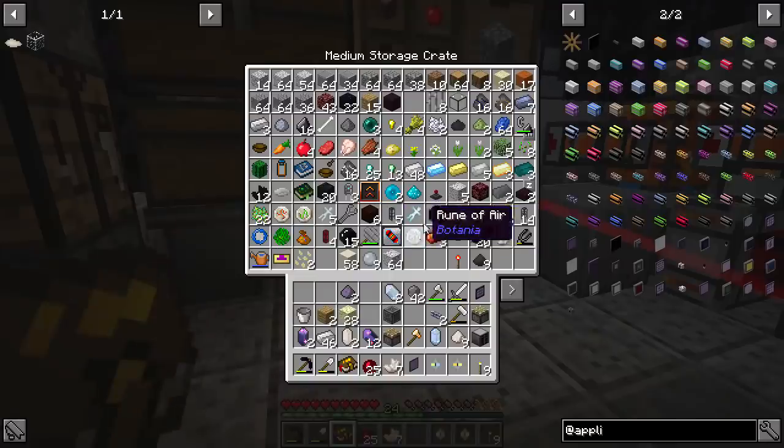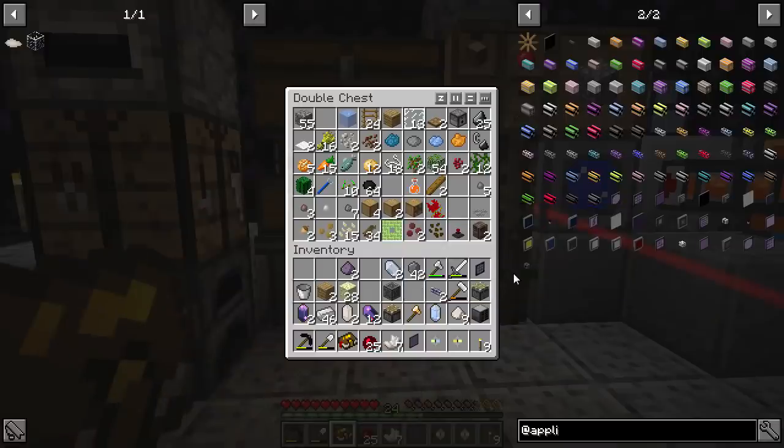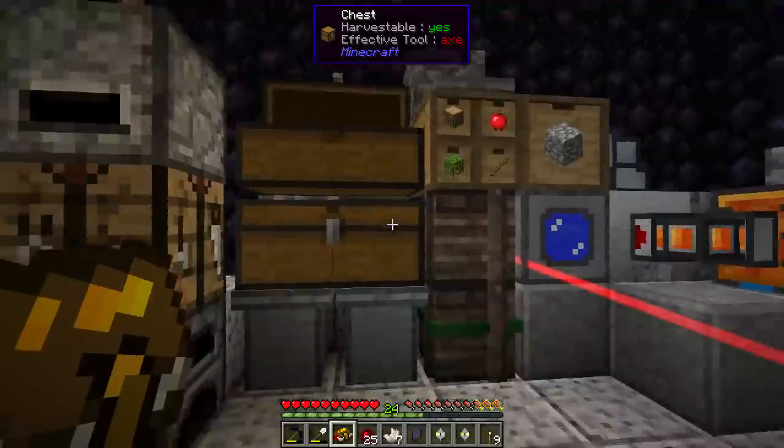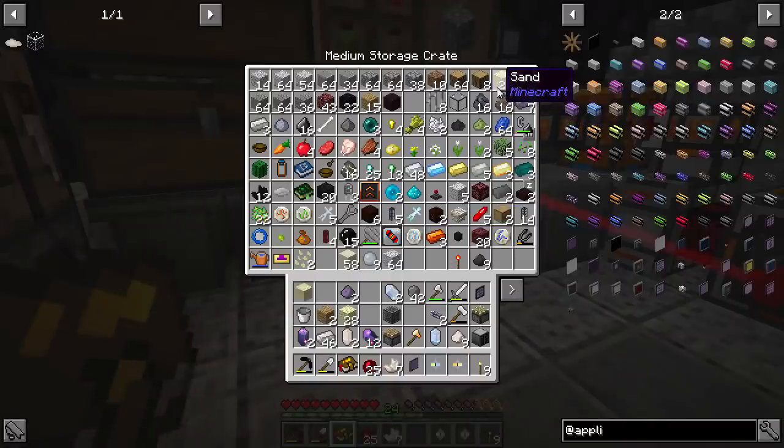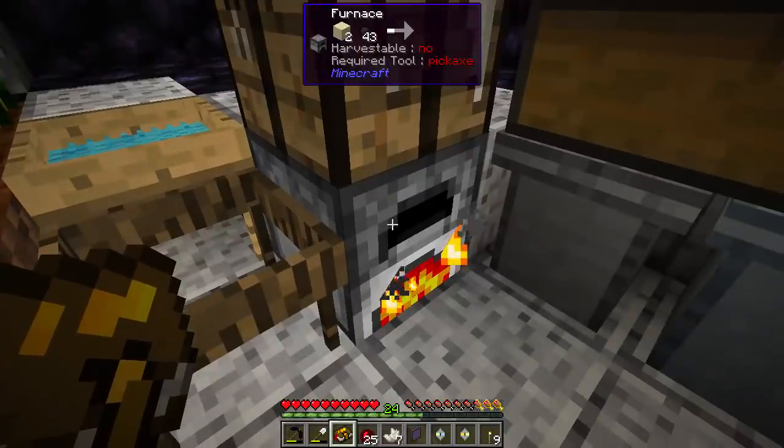I've got no glass. I've got some glass somewhere, surely. Have I not got any more glass? Am I glassed out? I am totally glassed out. Let's get that quick. That's not a hard thing to do. We can do that. We can do that.